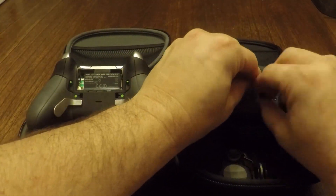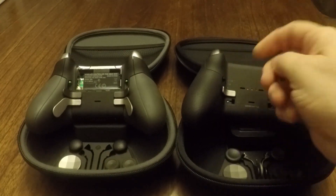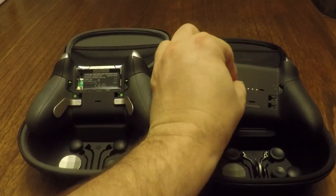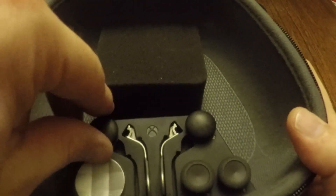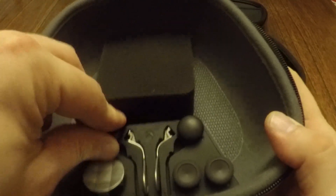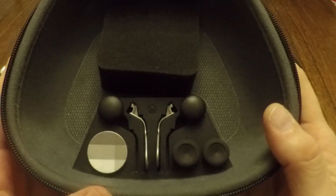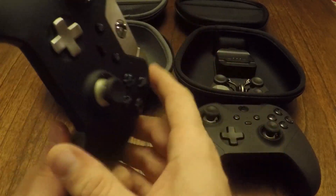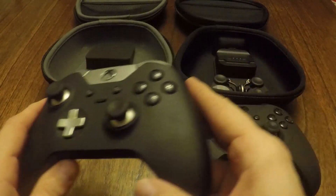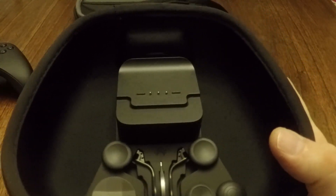The paddles for the back of the controller are also interchangeable between Series 1 and Series 2, as they're pretty much identical to each other, with the exception of the Series 2 accessories being all gunmetal gray. Speaking of accessories, with the Series 1 you got two different domed thumbsticks that were kind of slick and not very useful, two long thumbsticks with traditional texture, the arcade directional pad, two short thumbsticks, and the regular directional pad.